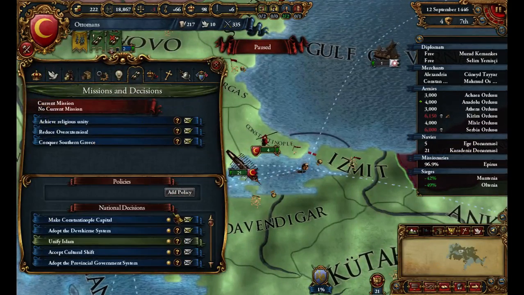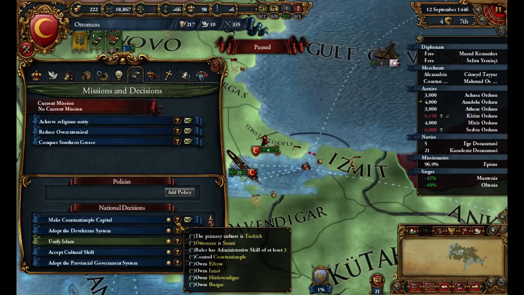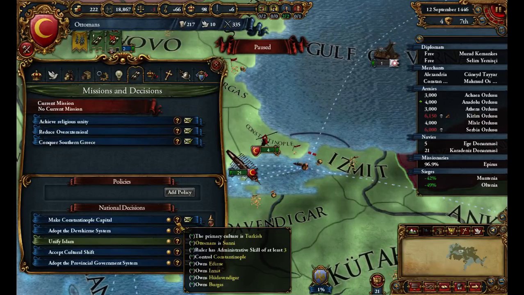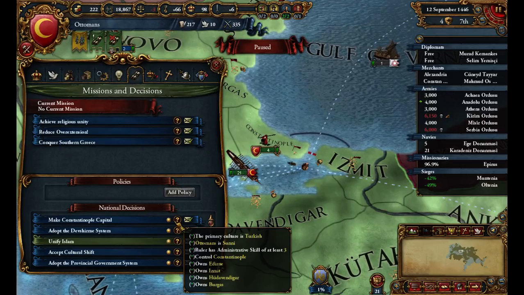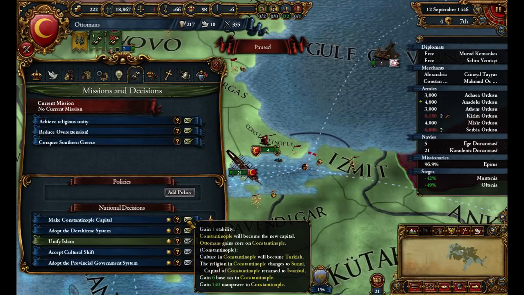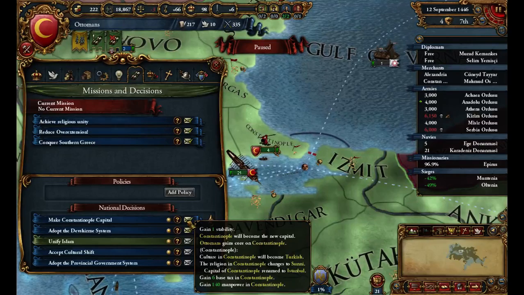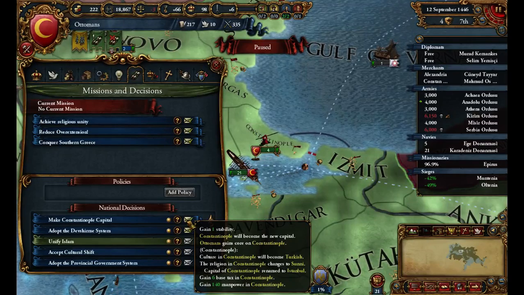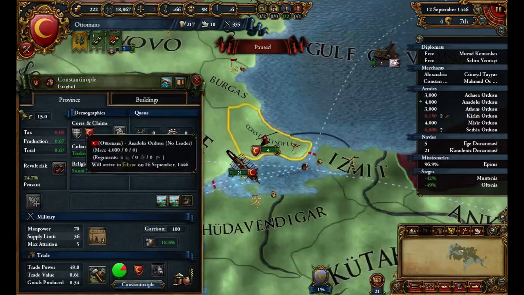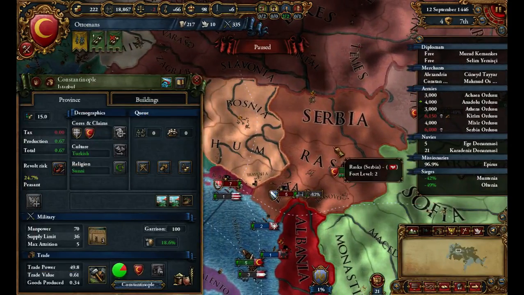Let's see. Okay, now we have a new decision we can make. If we own a bunch of certain provinces, we can make Constantinople the capital, which gives us 1 stability, get a core on Constantinople, changes culture to Turkish, which is good, changes religion to Sunni, which is good in this case. We get more base tax, more manpower. Yeah. Bam. Constantinople is now our capital. And now it's time to go kick the crap out of dudes.